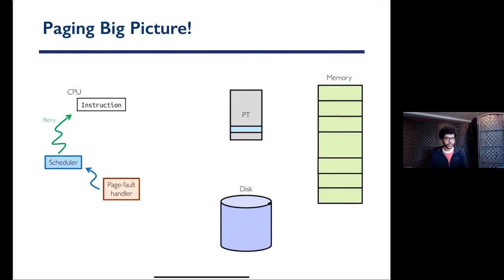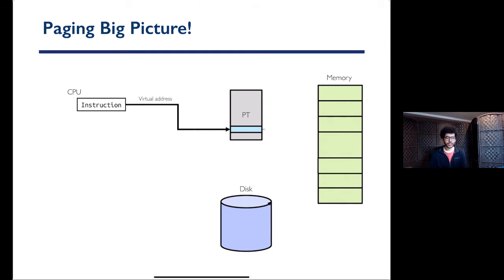Eventually, the scheduler is going to pick up this process for execution. And at that point, if you remember from precise exception handling, we're going to go back to the exact instruction that caused this exception, and we're going to execute it. This time, I have a valid translation, and it's going to find the exact byte that you wanted to read from physical memory.